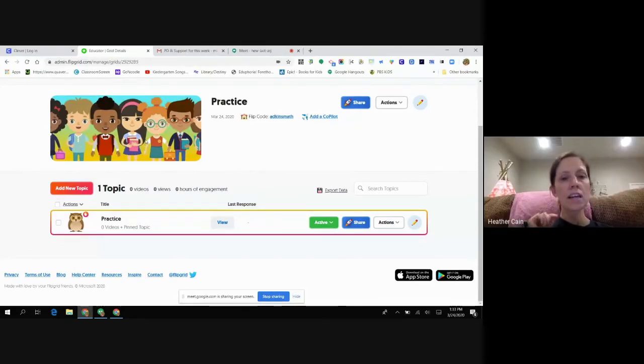Yes, typically, in a normal classroom, I just have a math grid for each of my classes, and I have it labeled Kane Math. They know that they can just go to flipgrid.com, put in Kane Math, and it will take them to their grid, but it's going to list every single topic I've done in there unless I've hidden it or frozen it from them. But they're older, so I can say, go into Flipgrid, you're going to do this activity, and they can do that very well. It's not been a problem at all. I could see how with littles, though, you would probably want to just give them the link to a specific topic. You can do that. Like you can share that for me with Schoology.